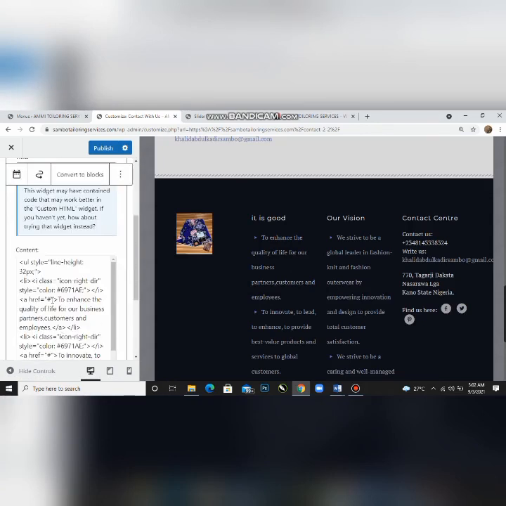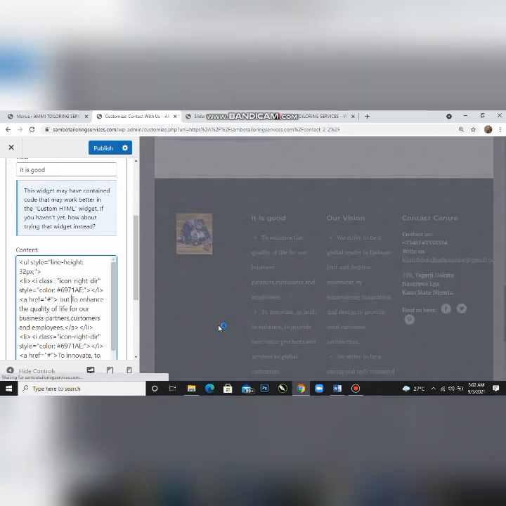Okay. Now you will come back here. I told you to be careful with this arrow or this arrow. Don't tamper with them. Just look for what you want to change. To enhance the quality of life, you can just add something like, "but when time comes."